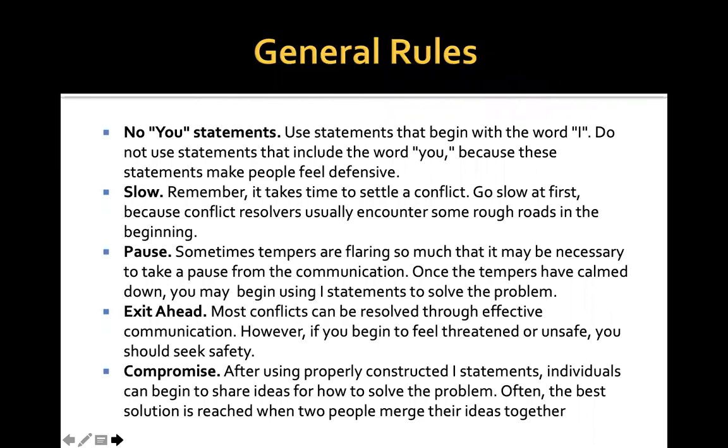And then finally, compromising. If it all goes well, if you use the I statements, then the individuals involved can share ideas on how to solve the problem. Ideally, the 2 people would come together and merge their ideas, and then that will lead to a positive result. But these are the ground rules you want to follow as you go through conflict resolution.